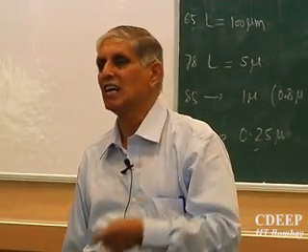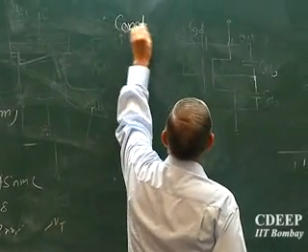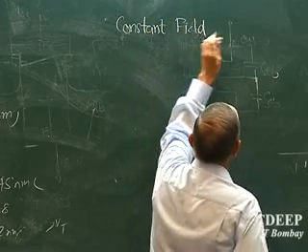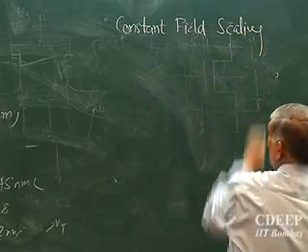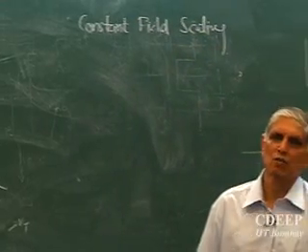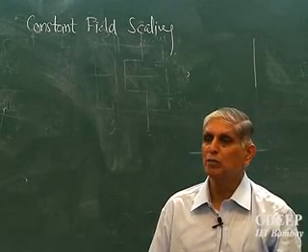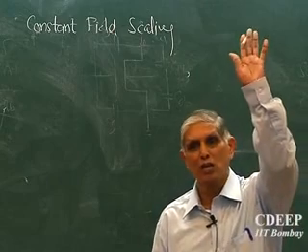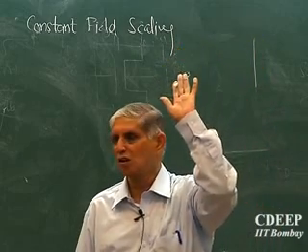And we first tried that. So we have two methods of scaling. One is called constant field scaling. This is very important, which we don't use at all now. Earlier we used it. Constant field scaling, what does that mean? Field means voltage by length. So if I reduce length by some amount, I should reduce voltage by the same amount, so the field remains constant.